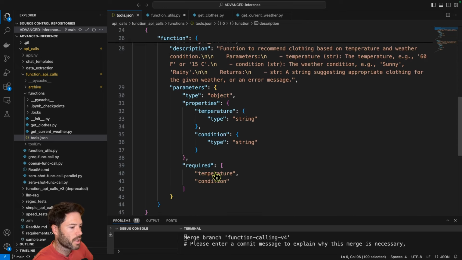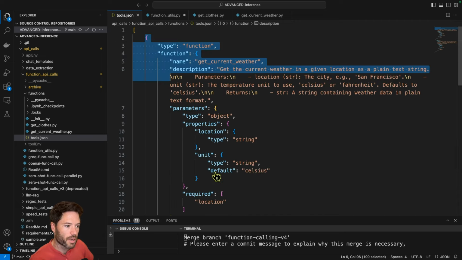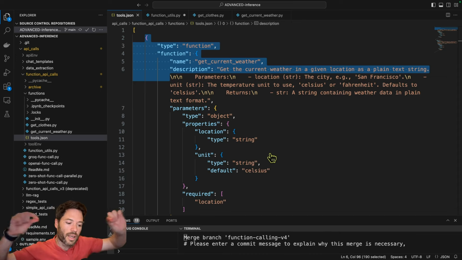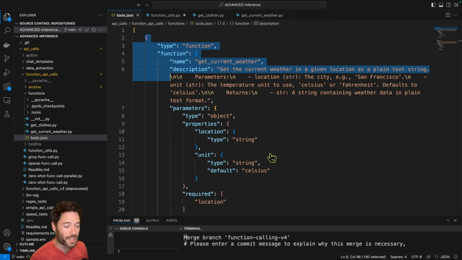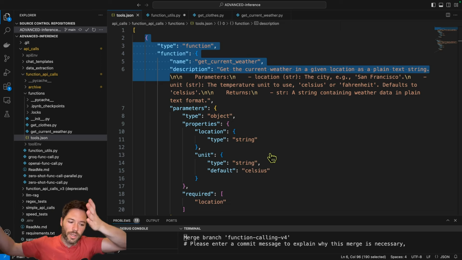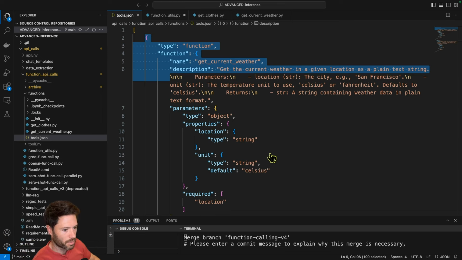tools file like this. And by the way, because this is an array of JSON objects, we're able to use json.dumps, which you'll see later in the script, in order to flatten that into a single string. Everything that goes into an LLM needs to be converted into a string, and it needs to have the proper escaping as well. So json.dumps is a way that we convert this array of JSON objects into a single string that will then prepend the prompt that says, what is the weather in Dublin?